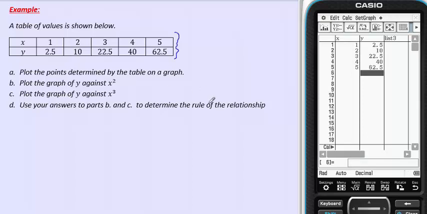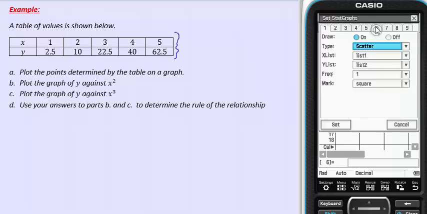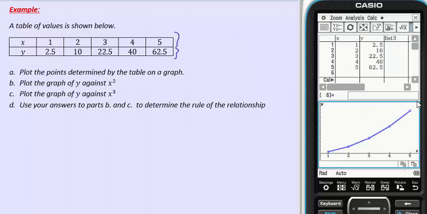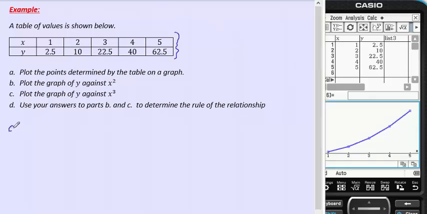Now, you may not always be told whether it's x squared or x cubed, and there are a couple of ways around this. But the first thing I'm going to do is sketch this and see what it looks like. So I'm going to go to my graph button and ask for an XY plot. That draws a line, which helps us a little bit. Then I'm going to do X and Y and sketch that. And if you see, it comes up with a sort of curvy line.